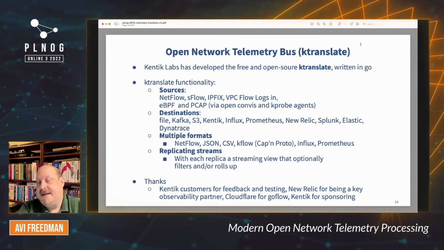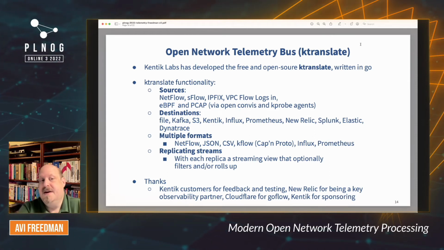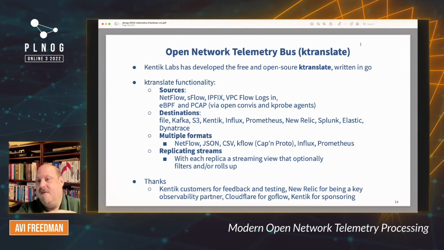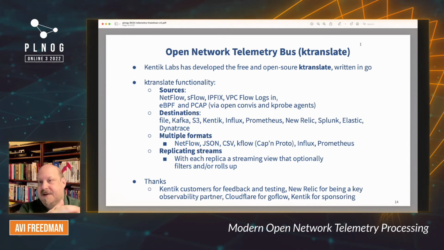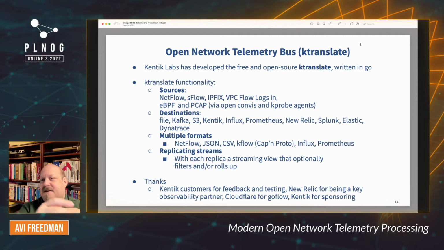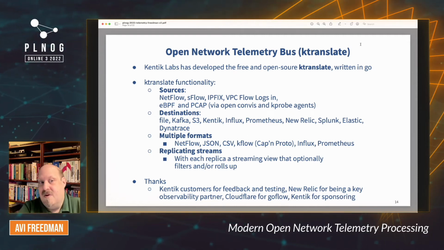Then last year, we partnered with New Relic, which is an observability provider. So they focus on analytics, but for application and developer owners. And to send data to them, we needed to reduce the volume, reduce the number of IP addresses, create rollups, do filtering. And when we looked at what we had at the end of that, we realized that we sort of had the beginnings of a pipeline, and maybe that would be useful more broadly.